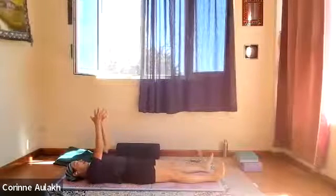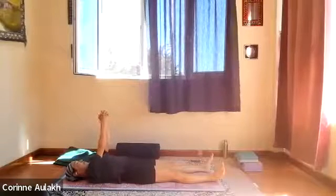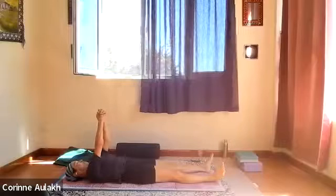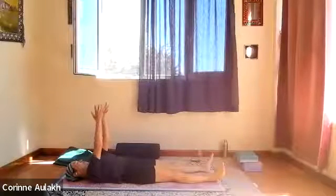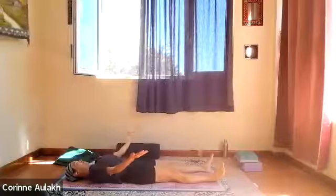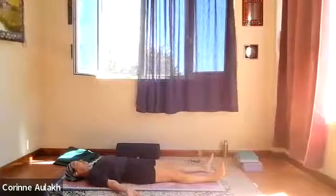Lift both arms up towards the sky. Clasp your hands together, palm to palm. As you inhale, stretch the shoulders off the mat. And now release the arms, palms up. And as you exhale, lower both arms, really reaching out through the shoulders. And place the hands next to the hips. And then relax.